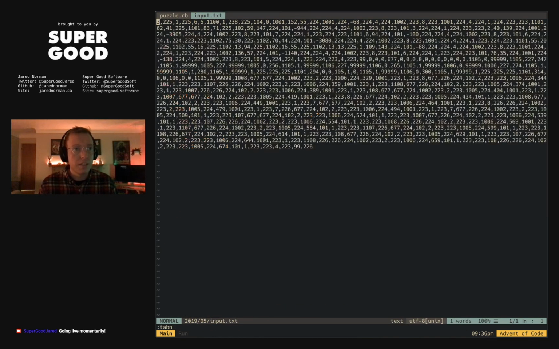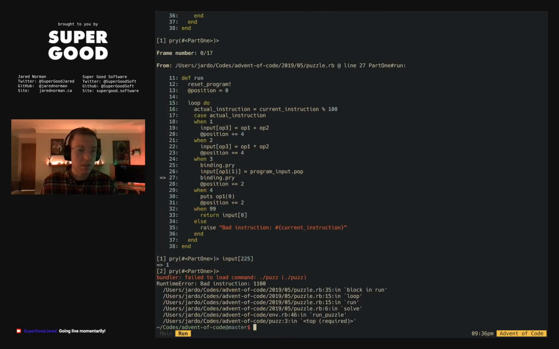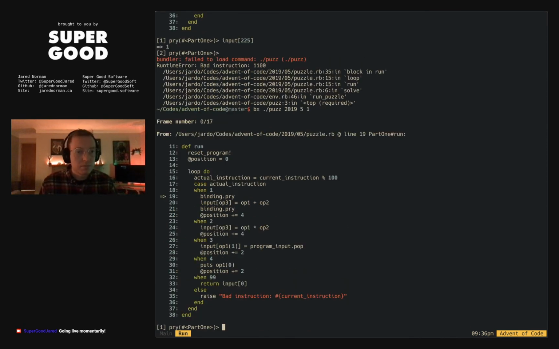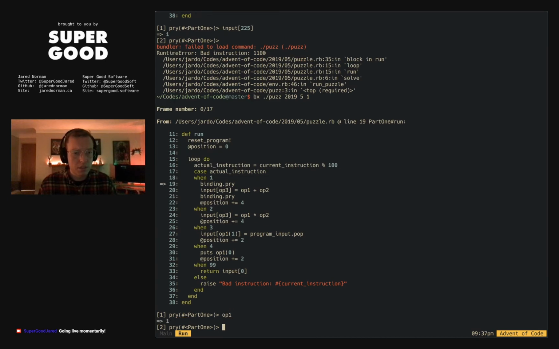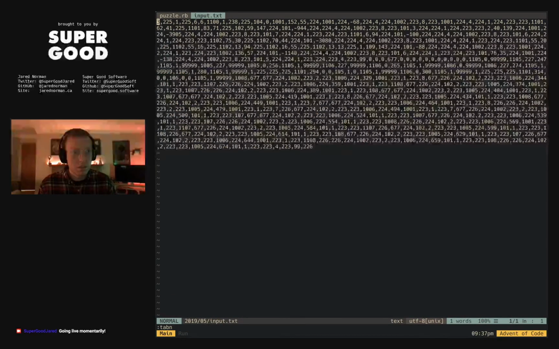So our next value is a 1. All right. Let's see if it's doing what it's supposed to do. Here, op1 is 1. Op2 is 1100. That is incorrect, unless I've missed something.